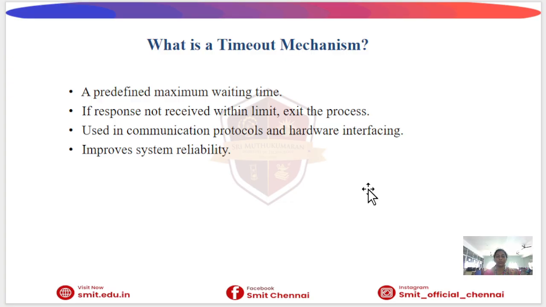If you are calling one person and after some rings you cut the call, or it may be cut by the signal maker, that is the timeout. If you are calling one person and he or she is not attending, then the call will go and go and go. What will happen? The system will get freeze.